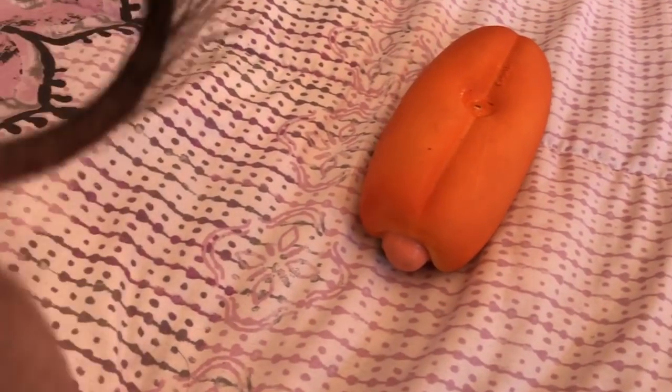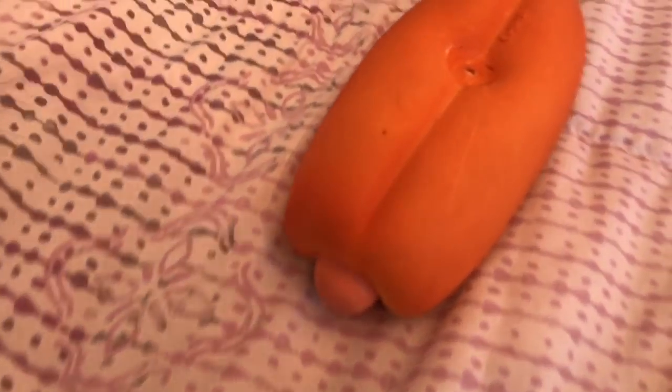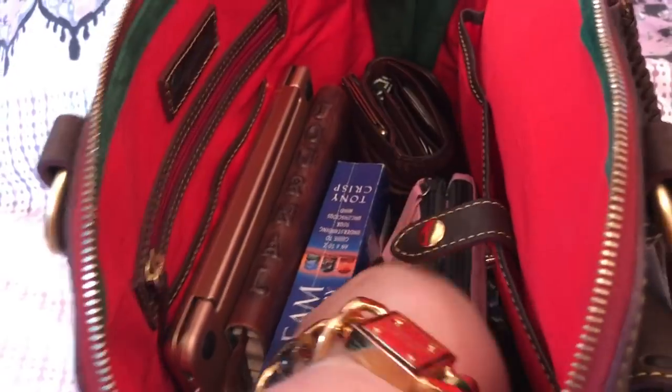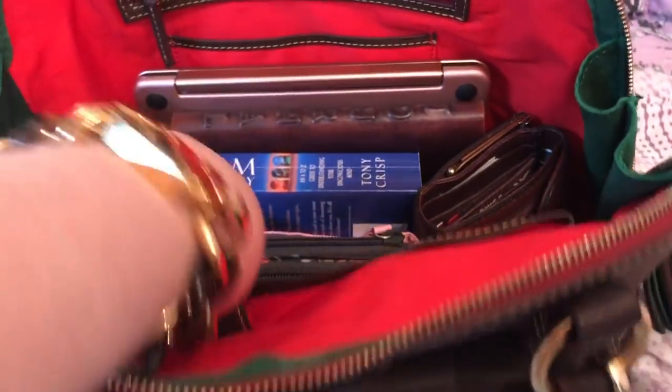And my favorite chapstick or lip balm. He got a birthday Eve hot dog toy right here — he's ready for me to throw so he can fetch it. That's what he's whining about, he wants me to do that right now. Let's go ahead and turn this back around.